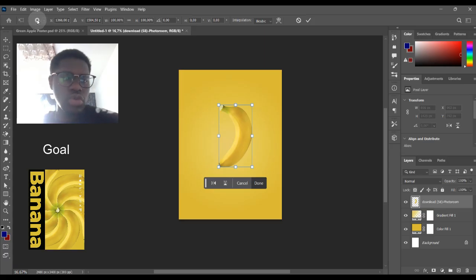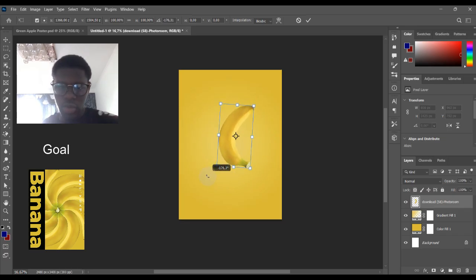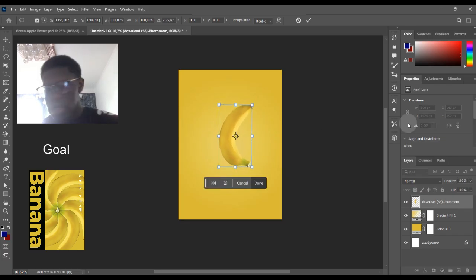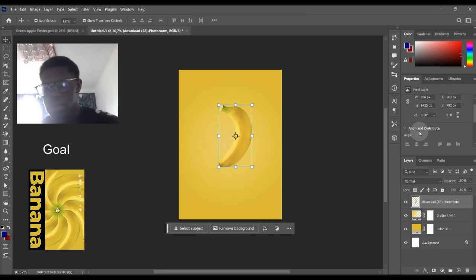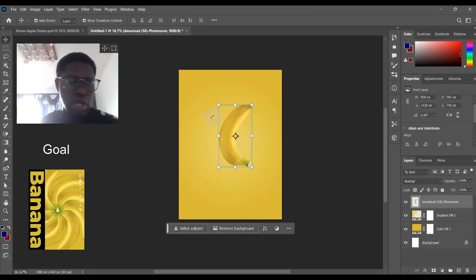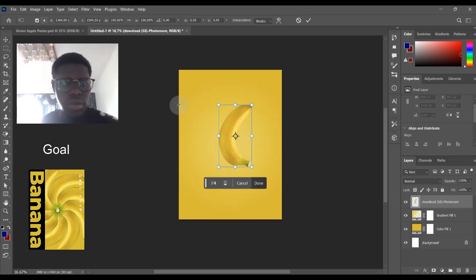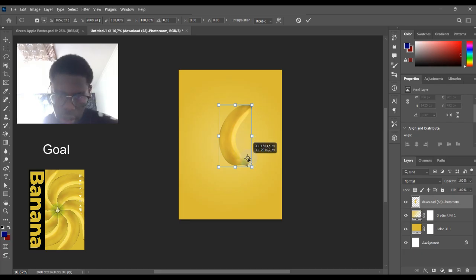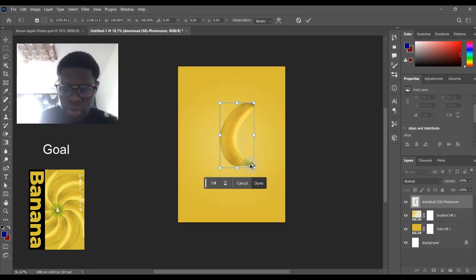So what I want you to do is select and then grab this icon over here. Let me just twist my image, because if I turn it around it will look better. So basically what this does is that it finds the point of the image where it can rotate. So that's basically what we're doing. Ctrl T, make sure it's selected, then tap on this icon over here, and then we're going to select its midpoint. Let me zoom in to see what's going on.